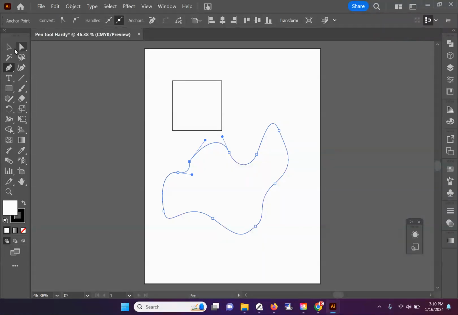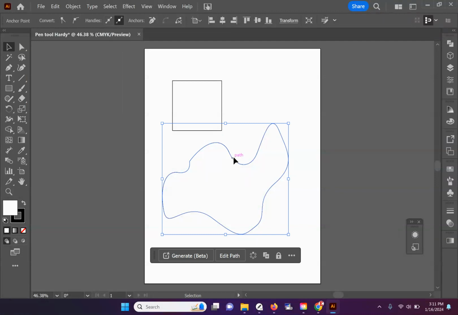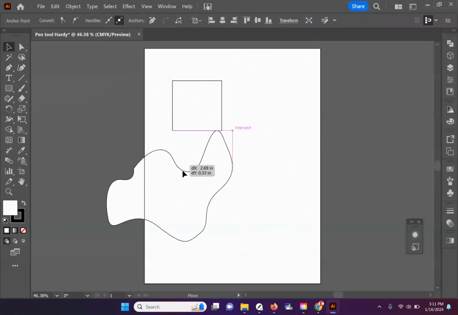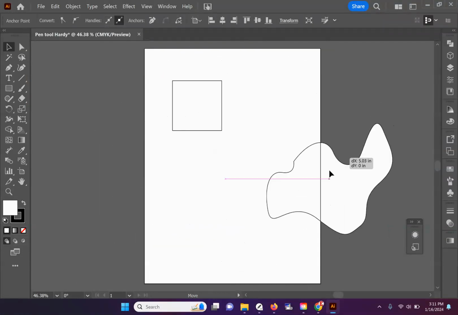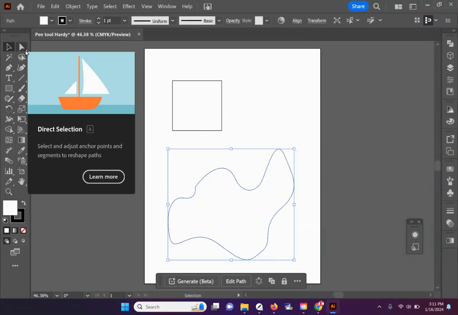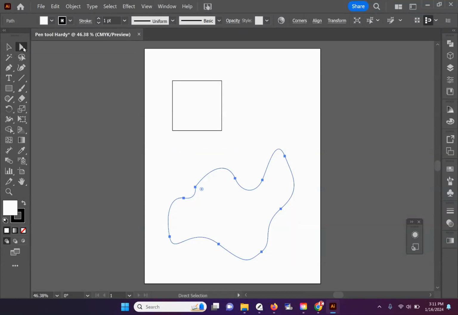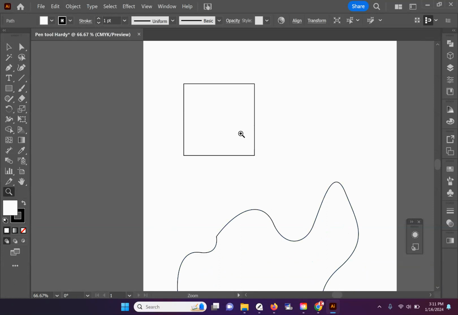Okay, so let's move on to our 2 arrows. You're going to be using these a lot in this class. Your selection tool, or the black arrow, is going to move a whole shape or line, right? It's going to move a whole or edit a whole. The direct select tool, or the white arrow, is going to edit a single anchor point or single handlebars.